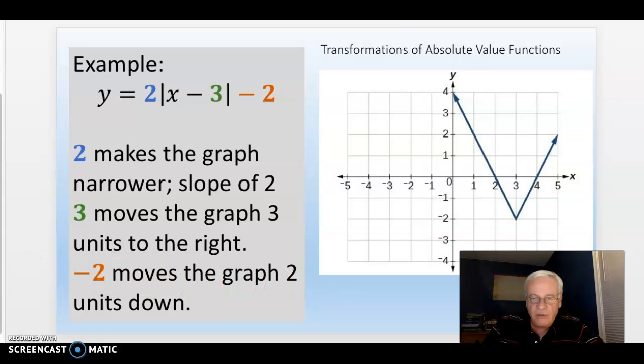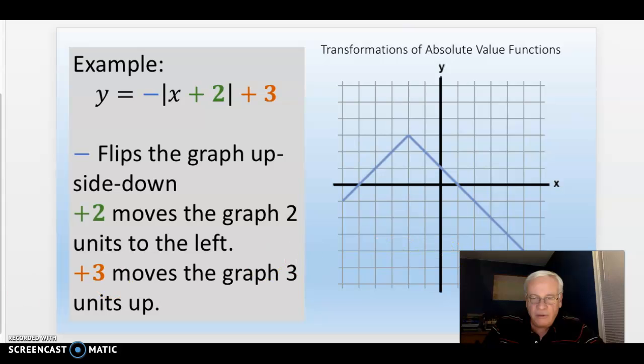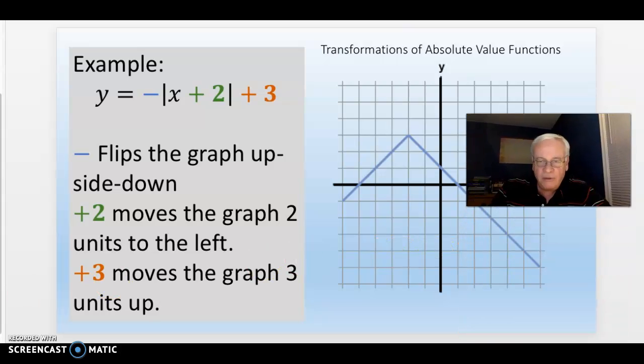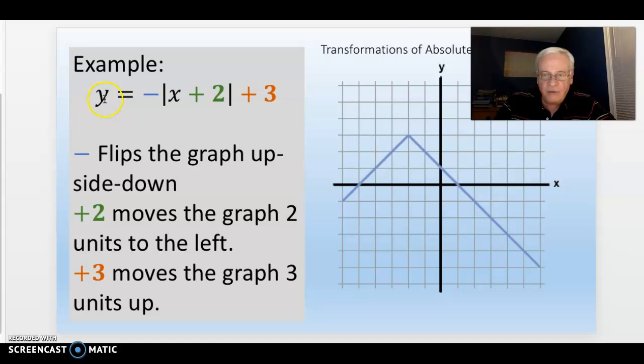Let's look at another example. All right, here's our function. Y equals this right here. First, there's a negative in front of here. Negative. Now that just means -1. So our slope on the right side is -1. Down 1 over 1, down 1 over 1, okay? And I flip the graph upside down. It's negative.